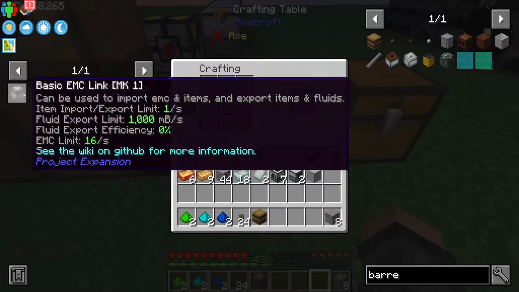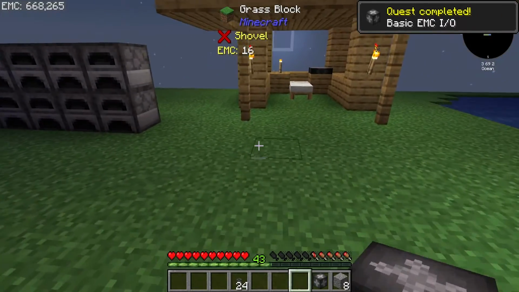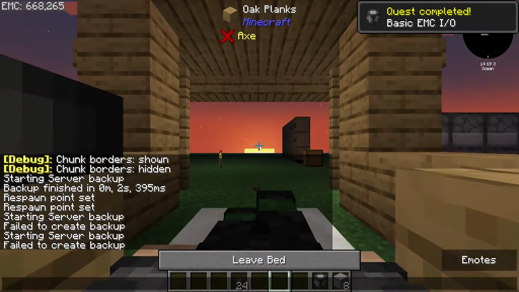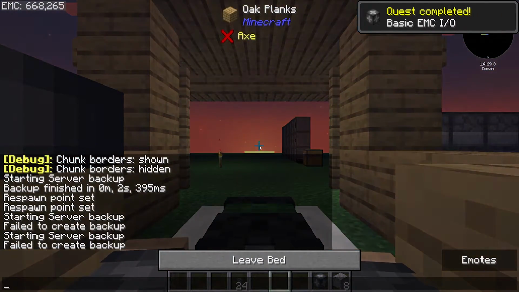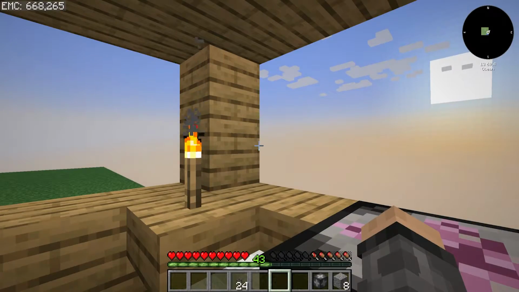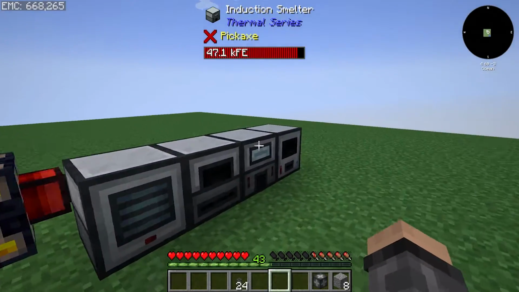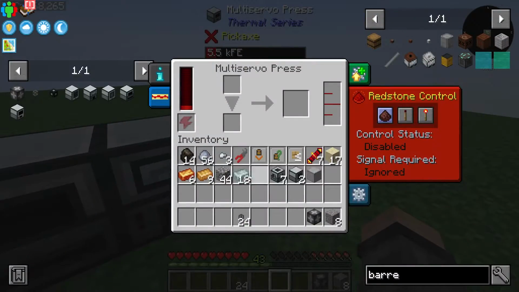first EMC link. Now we are going to need several of these, at least 4. Because you'll export the aluminum, the copper, and the iron, and then you'll need 1 to import the final product. So it'll be at least 4 of them that we actually need. Just kind of need to build these resources up a little bit.